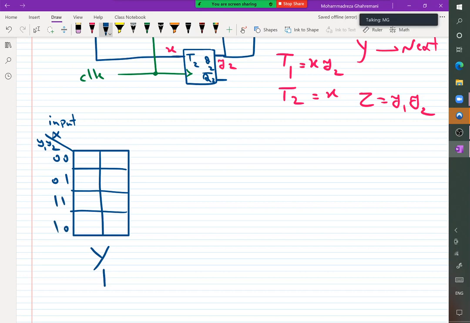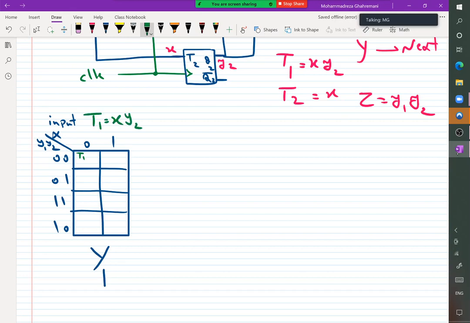These are the states for y1, y2, and X can be 0 and 1. One by one, we want to find T1, the input of the first flip-flop.